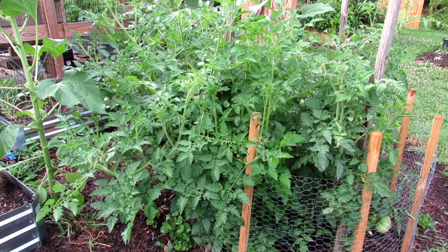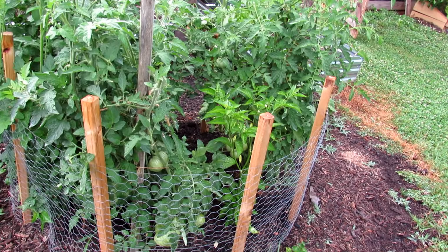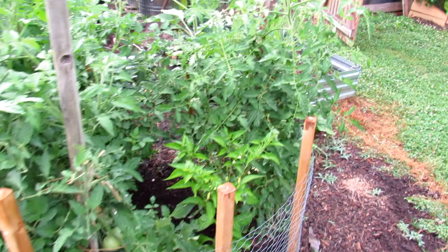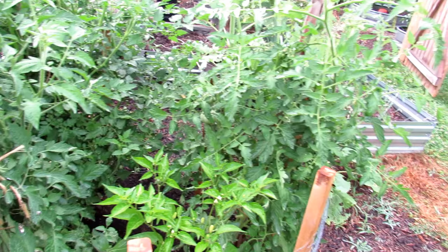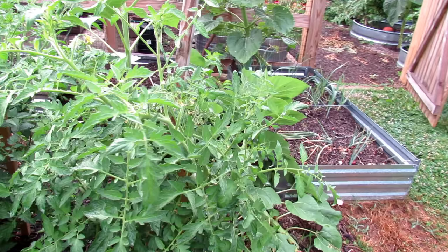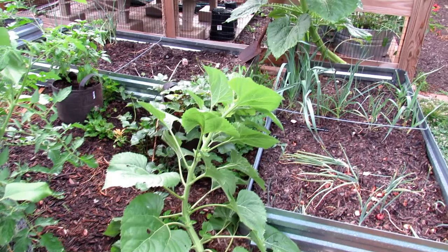I'll show you how all the squash plants are doing. This is my once-dug garden — I did a video on it. It's doing really well and pretty much just needs to be staked up a little. You can see how healthy the plants are; this is not getting a lot of fertilizer. We turned over the ground and dropped stuff into the bottom of the hole quite deeply. You can see the masses of tomatoes in there. When you see a bottom of a tomato that looks like that, those are usually your first, bigger tomatoes — cold, heat, and temperature fluctuations early on give them that cat-facing. That's nothing to worry about.